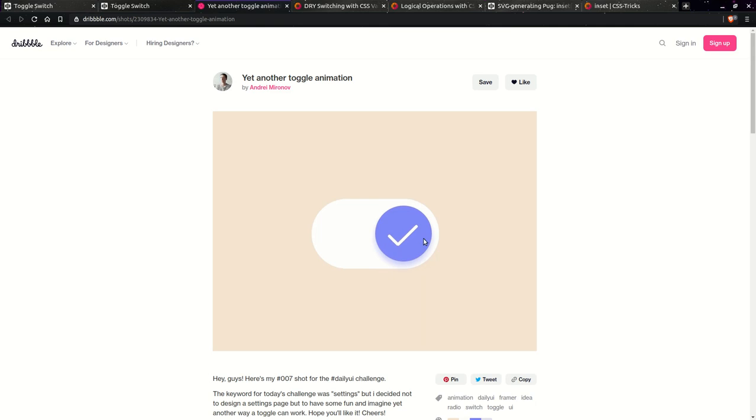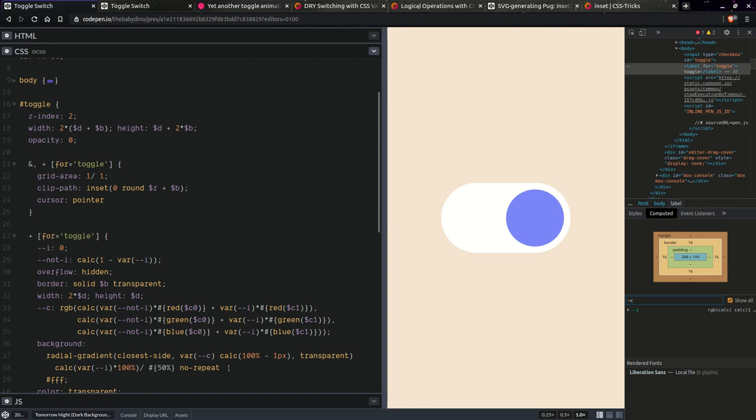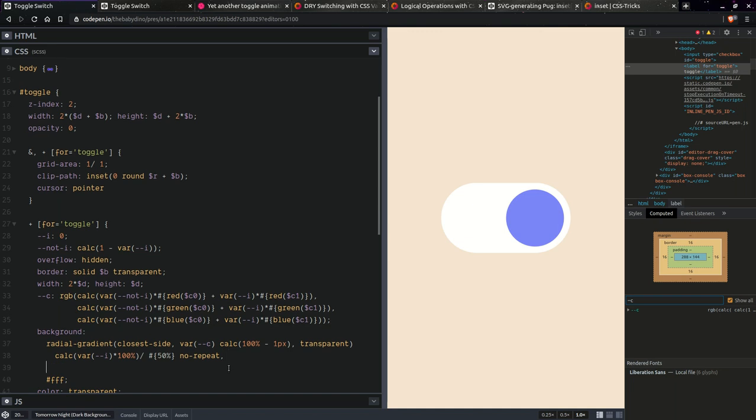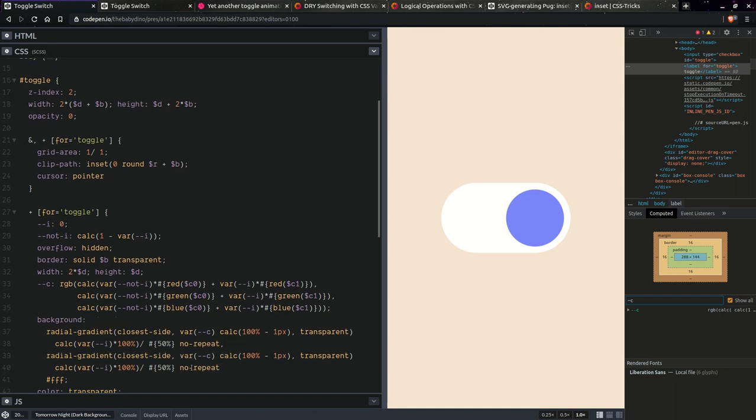Now this toggle switch was inspired by this dribble, where you can also see that we have a shadow in the checked state, and we're going to achieve that with a second gradient, which is going to go underneath. So it's going to be a very similar radial gradient, which is going to go underneath, and it's going to have also a vertical offset, which let's say it's going to be equal to that border width.